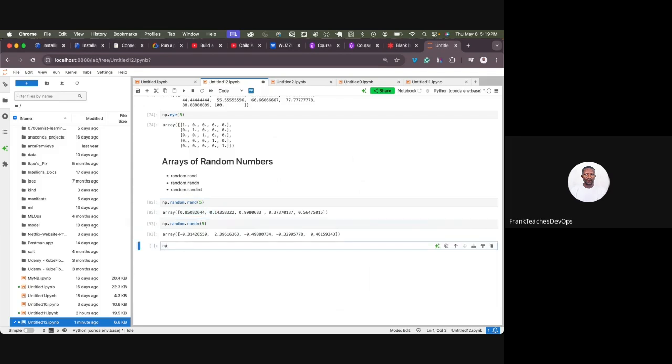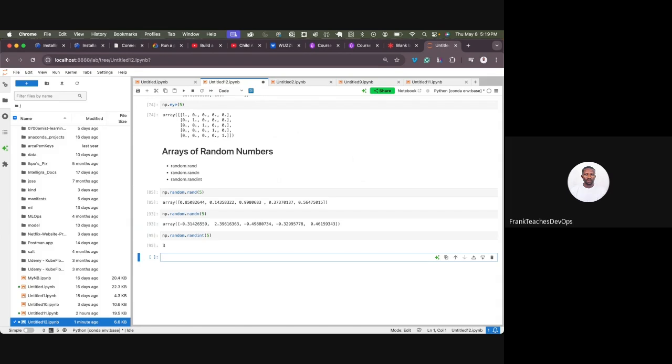Now, the last on that list is random integer. I can say np.random.randint. I can randomly generate numbers between 0 and 5, so let me pass a tuple, 0, 5.